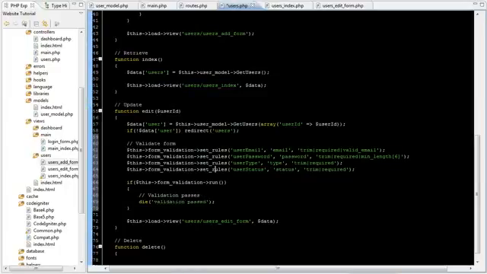Okay. So there's going to be a minor modification. The password field not required.